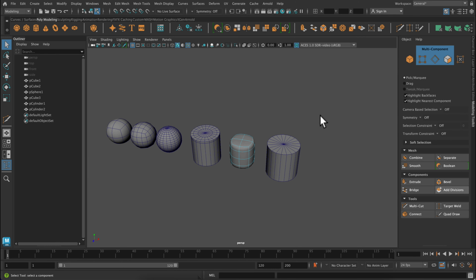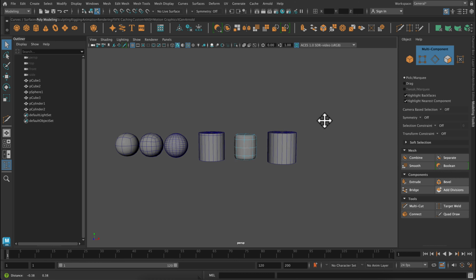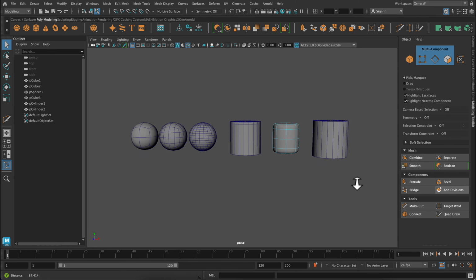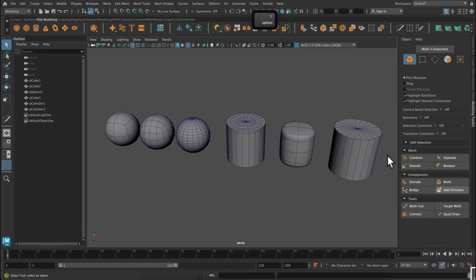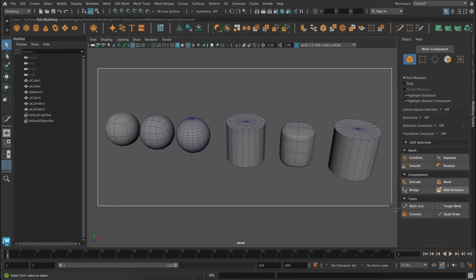All right, so that's it for this video. If you want to take a screenshot of your models, just position them and then press Command-Shift-4 and click and drag, or use the Windows snipping tool. All right, thanks a lot.